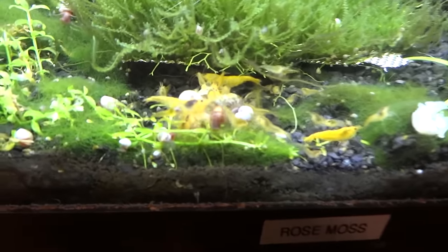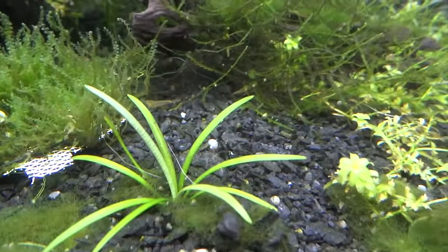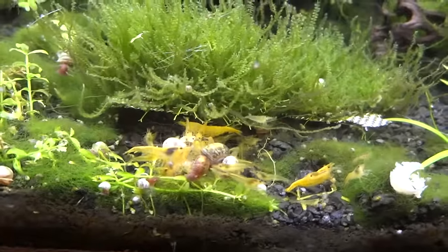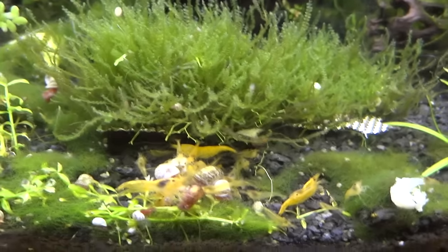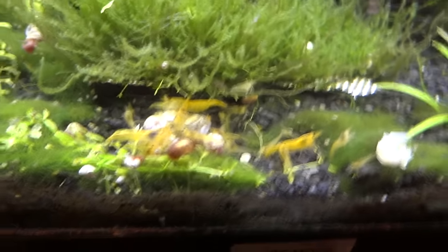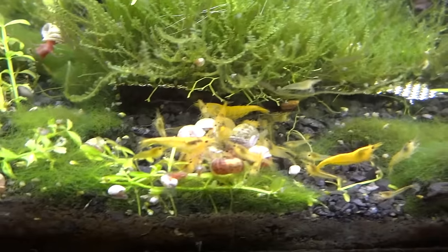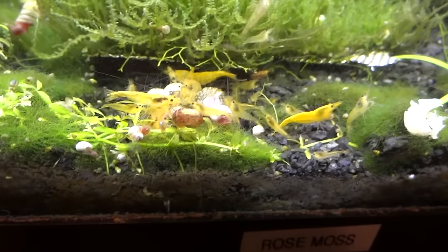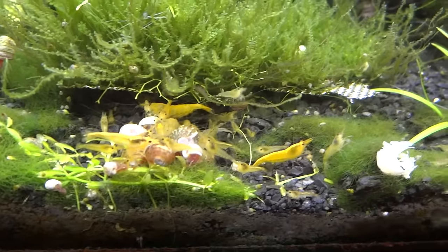And then down here are the yellow neos. Haven't seen a ton of breeding in here, although there have been some. I mean, I can see a couple babies right now. I need to clear out a lot of this vegetation in this tank too, just so I can see shrimp more often. It's amazing, a lot of times you think you don't have many shrimp in there, and then you start clearing out plants and moss and a lot of shrimp come out of hiding, which is what happened over at the next tank I'm going to show you with my red cherry tank. But these guys, they're decent. I'd hope by now that I would have bred a lot better, bigger of a colony, but it is what it is. Let's just keep working on it.